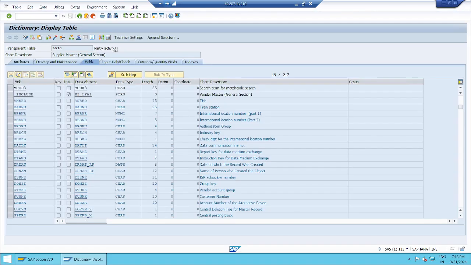So who made it partly active? Partly active is a kind of intermediate stage, neither complete nor inactive. The reason is that the system is not accepting some changes, or they were left in that stage.